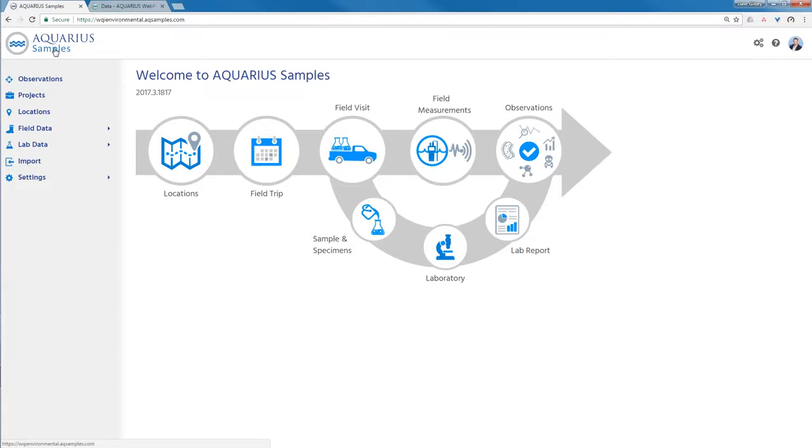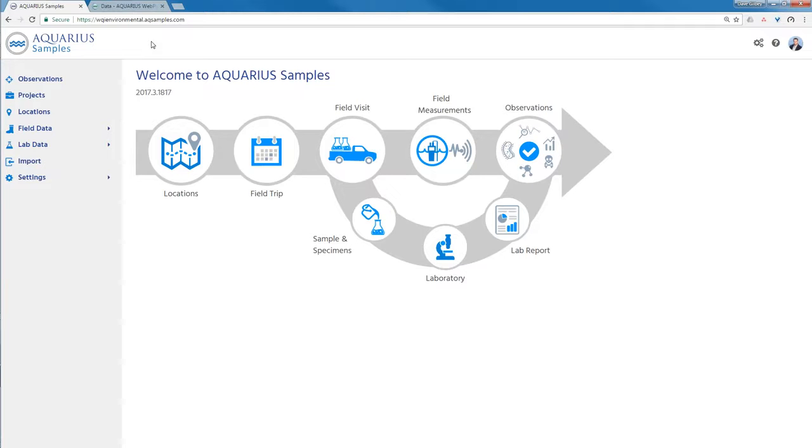You bet. So a couple different ways you can do that. The AQUARIUS Samples allows you to enter data directly into the system. What I'm doing is displaying AQUARIUS Samples in a web browser. So all you need to get started and to use AQUARIUS Samples is a web browser, a user account, and a Wi-Fi connection. So if you're lucky enough to have a Wi-Fi connection through your phone or just a 4G signal, you can certainly use this platform on a mobile device.